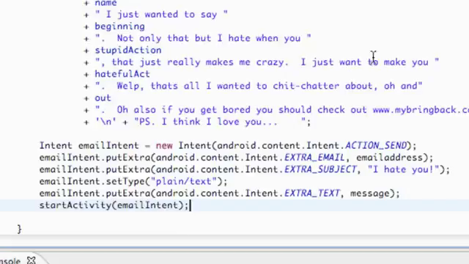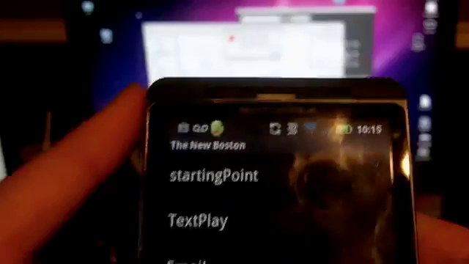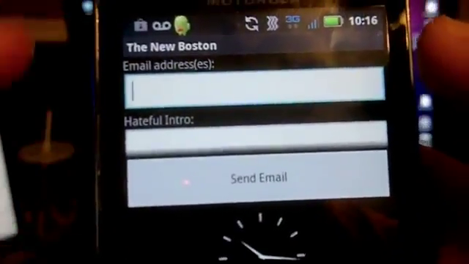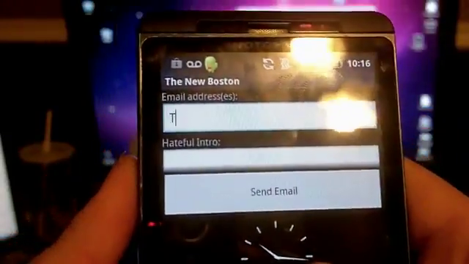I'll show you guys what it looks like. It's not going to run on the emulator because I'll explain that in the video. What's up, guys? So here's our application. I'm just going to open it up, and as you can see, there's text down here, so that's why it's all kind of squished right here. But we have a scroll view for the most part. I'm going to put in an email and test it out.